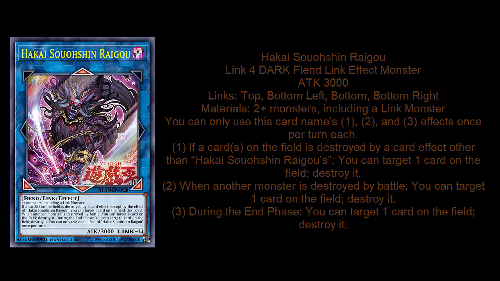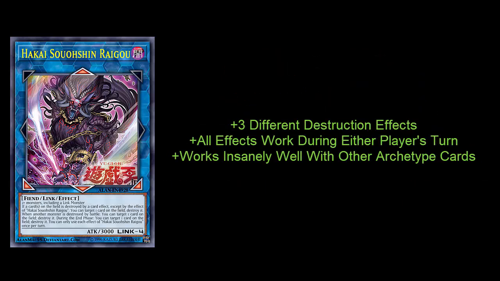So this link 4 is obviously a behemoth, and this card is essentially like destruction incarnate. This card can pop all of these cards during either player's turn. If your opponent leaves this card on the field during your end phase, you get to pop one of their cards. Also, if this card just runs over a monster in battle, you get to pop one of your opponent's cards randomly. If this card is face up and your opponent runs over one of your monsters in battle, you get to pop a card randomly, which is kind of crazy.